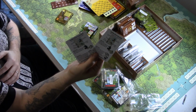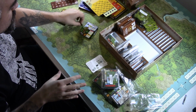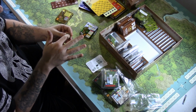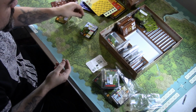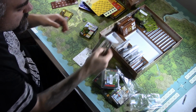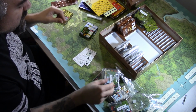Doesn't seem too complicated, but again, I think we're going to modify, and I'm not going to glue the soldiers to the base. I'm probably just going to use a little blue tack, so if I need to, I can take the figure off if I want to use just the standees. Okay, there's the plastic bags. We just set those there.